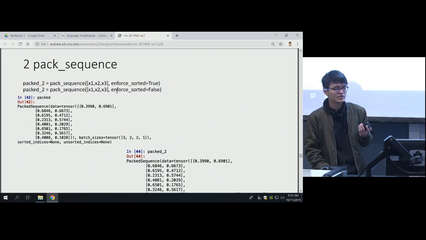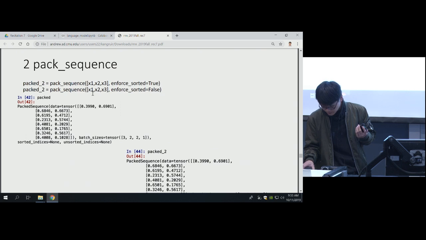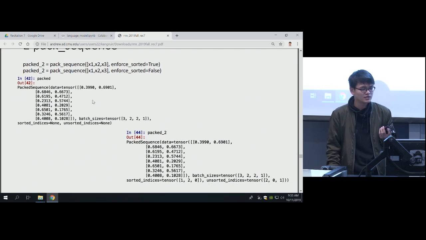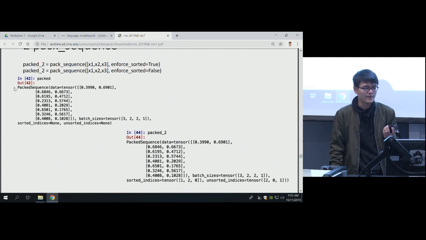But if you set enforce sorted to false, you could pack the sequence without setting the first sequence to the longest one. And this is the output of the packed sequence.